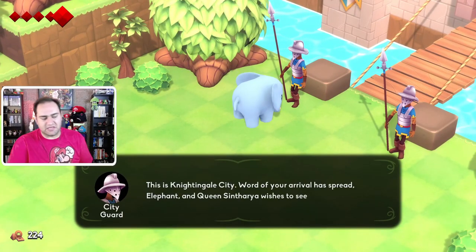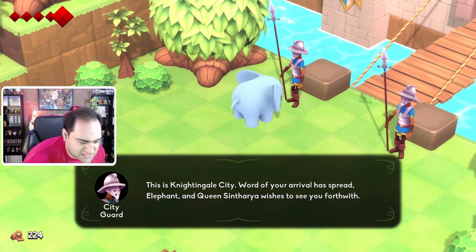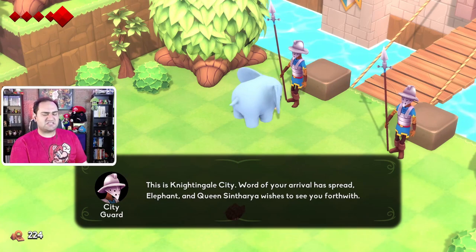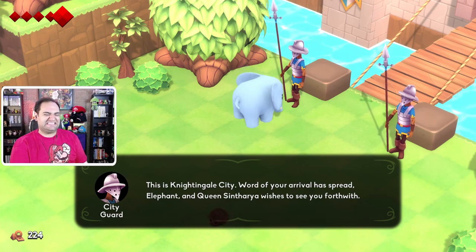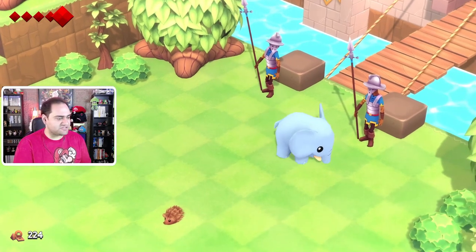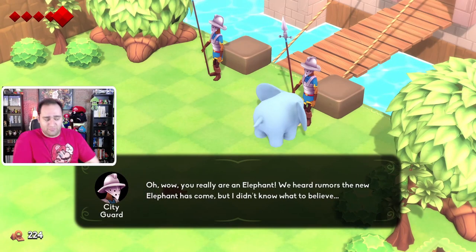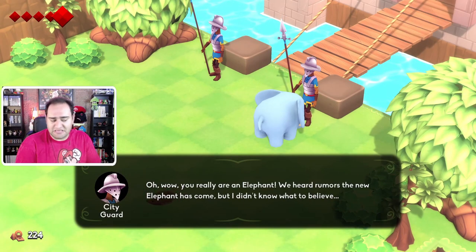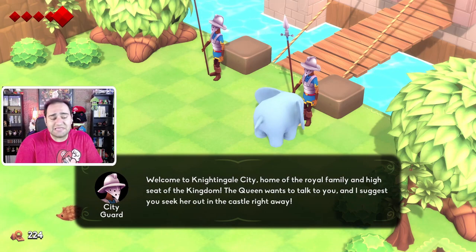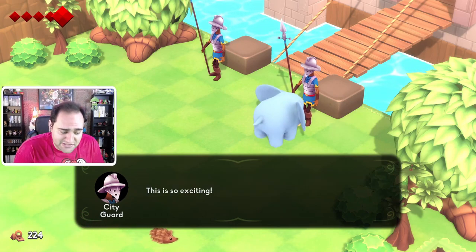Hey, this is Nightingale City. Word of your arrival has spread, Elephant, and Queen Cyntharia wishes to see you forthwith. Please proceed to the city. Hey. Oh, wow, you really are an elephant. We heard rumors the new elephant has come, but I didn't know what to believe. Welcome to Nightingale City, home of the royal family and high seat of the kingdom. The queen wants to talk to you, and I suggest you seek her out in the castle right away.